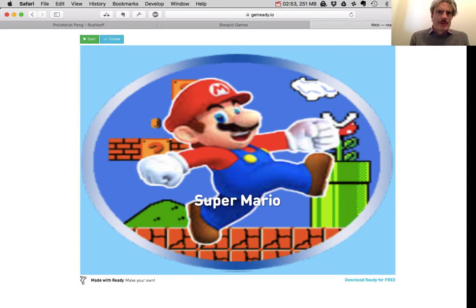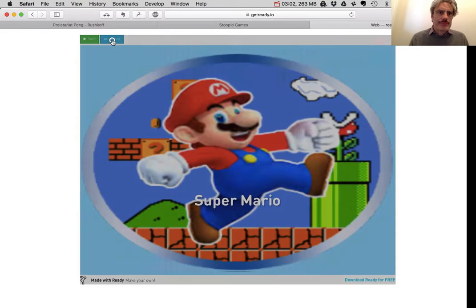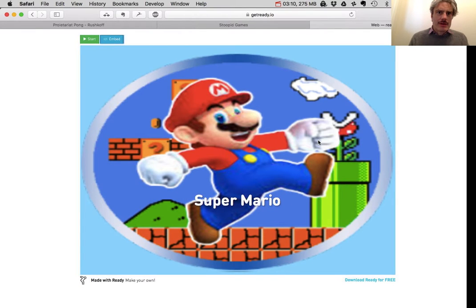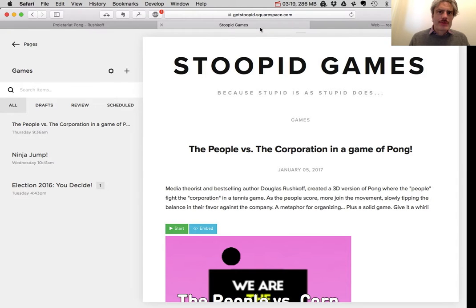This is a web player where you can play this Mario game. But in our case, we want to embed it into our blog. So we go to the next step. We click on the embed code, and I'm going to pick a large version of Mario. I'm going to say copy to clipboard, and I'll say OK. Now, I'm going to go to this blog software. It's called Squarespace. You might use WordPress or Blogger. Whatever it is, most of these services will allow you to embed a WebGL container.